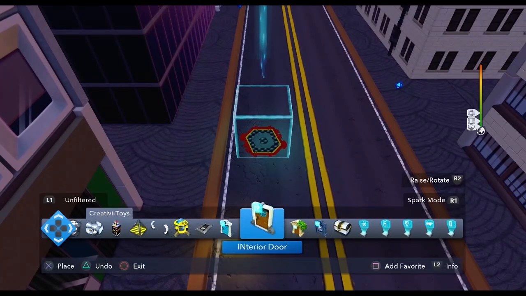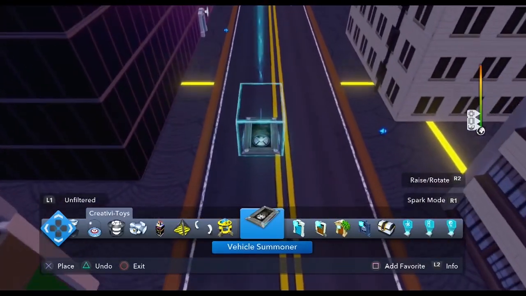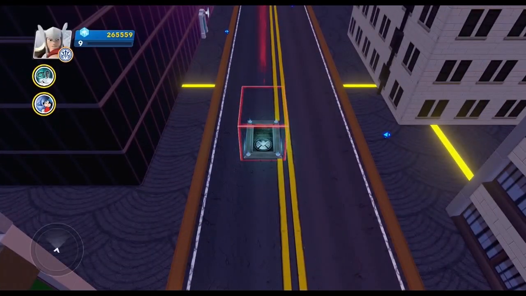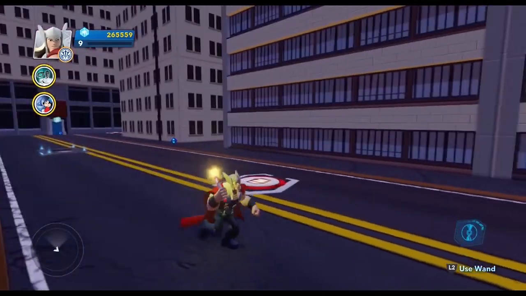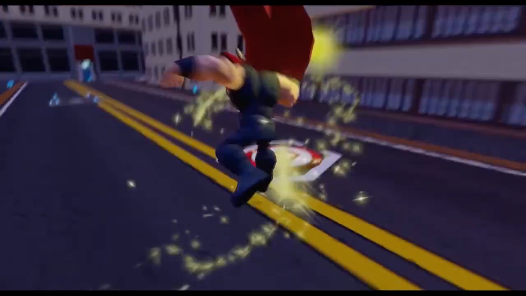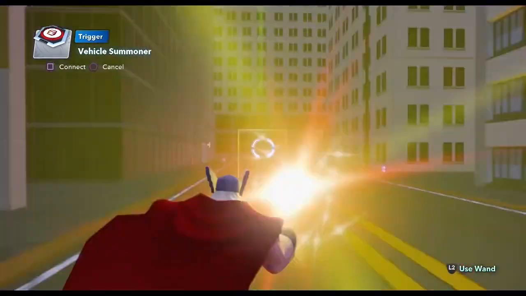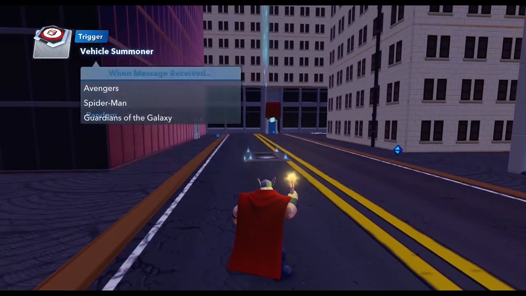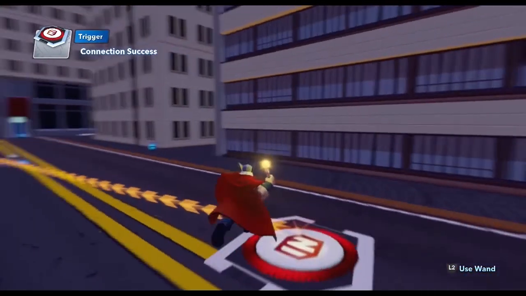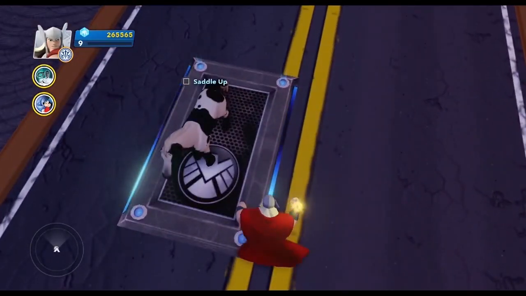That should be somewhere around here. It's right here. My bad. This toy is actually used for creating either vehicles or mounts. So for example, new logic connection, stepped on any, and I'm going to generate a random mount. A random vehicle. So I step on it, and as you can see, it usually appears on this location where the shield logo is.